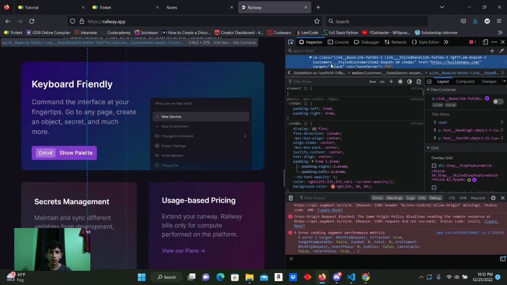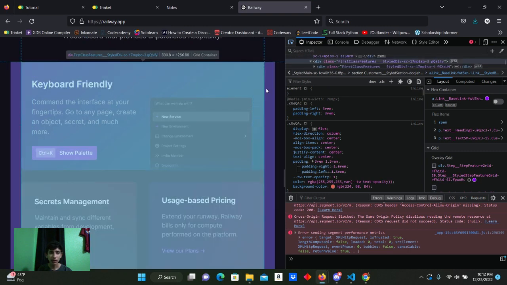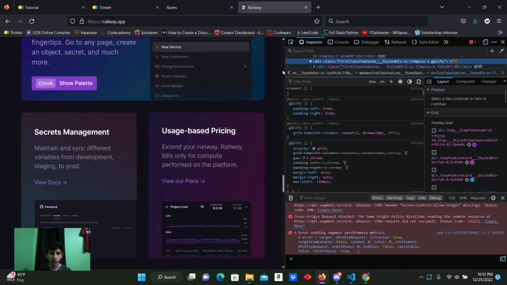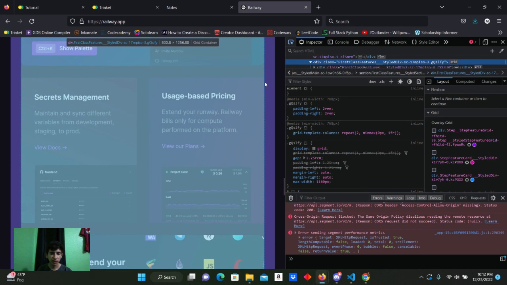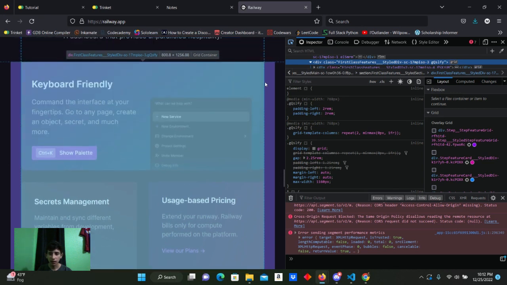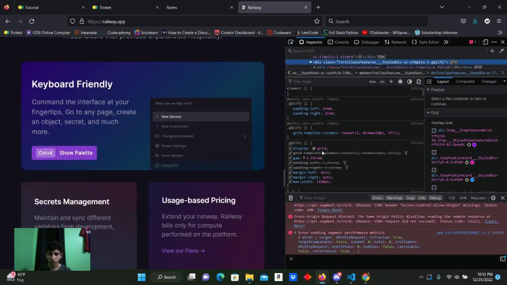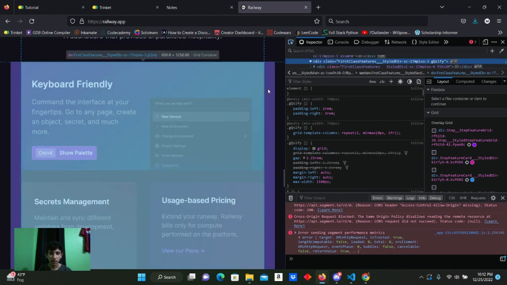But what I've seen people do, actually, I don't like to do this, is they'll go in here and look at this. Oh, okay, this is a div right here. So this must have been done with a grid. And actually, yeah, it's right here. You can see the CSS right there.